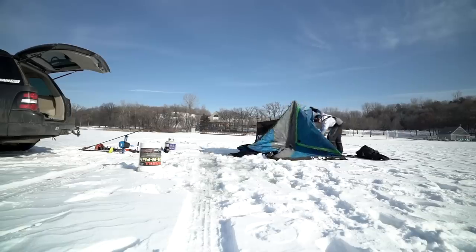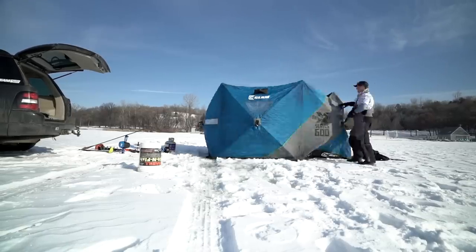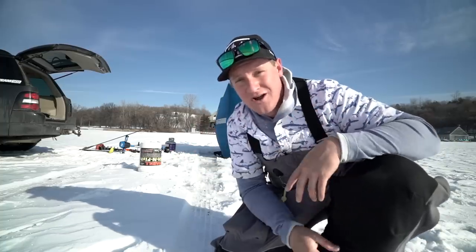Step two, once you've determined your spot, set up your shack, get everything dialed, and then cut your giant sight hole. Now, when I was a kid, we used to spear out of these really old portable wooden shacks, and they're super clunky, super cumbersome. The options out there nowadays for a good shack you can potentially just fish out of and spear out of are huge.